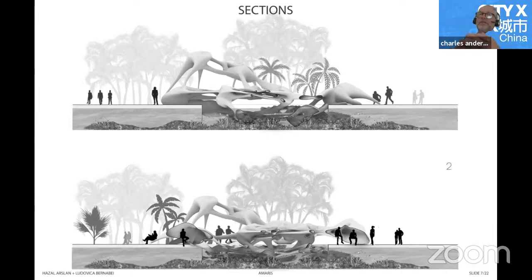And it might mean that you have to leave land behind or have a different relationship to land, or a different relationship to the traditional statics of the architectural project. Just throwing that out there.